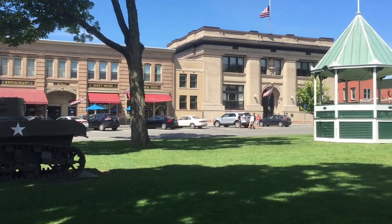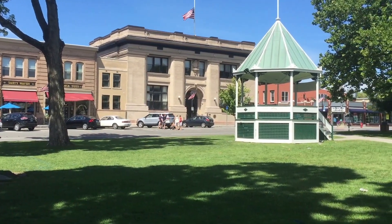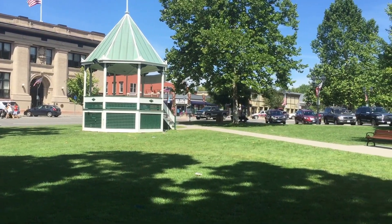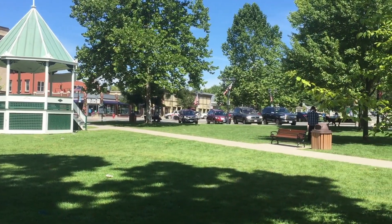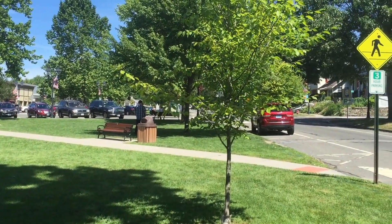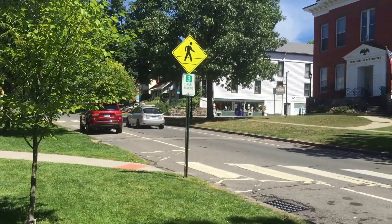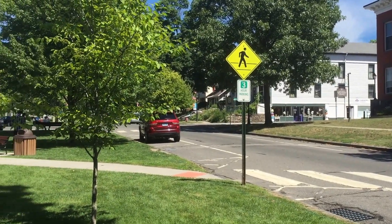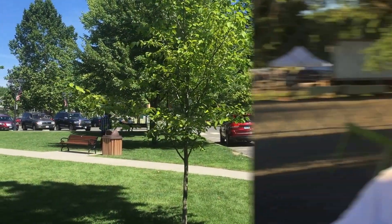This is the town center of New Milford, Connecticut. It is a quintessential New England town with a central green in the middle around which you can park. There are stores and homes, offices, law offices, architectural offices, and the town hall, with churches all along around this beautiful town square. The film crew from Flea Market Flip has just arrived, traipsing across with their equipment, taking advantage of the pretty day to film an episode as well.